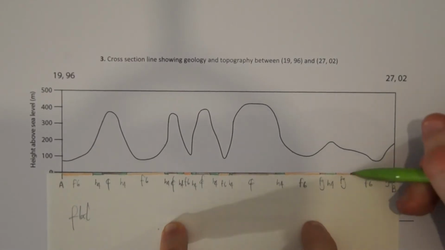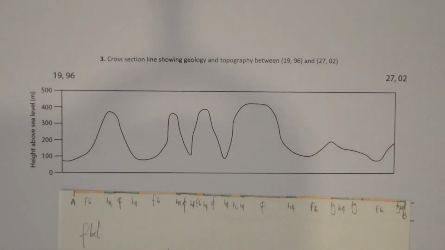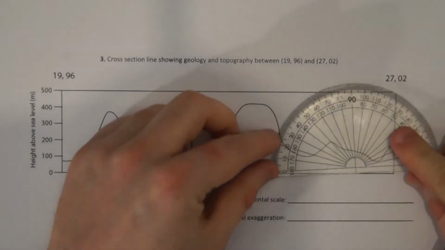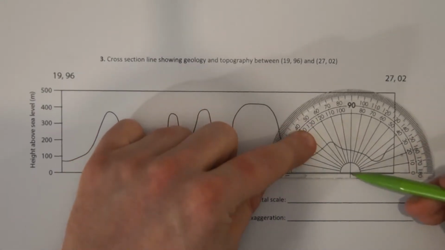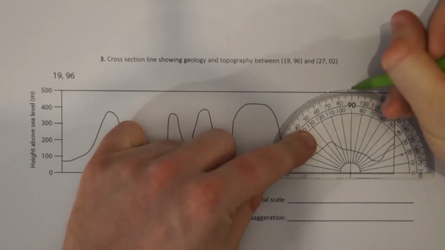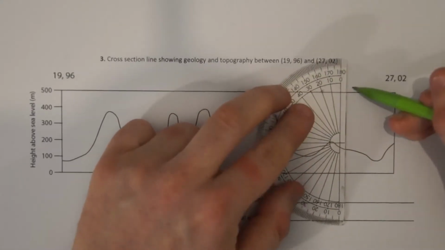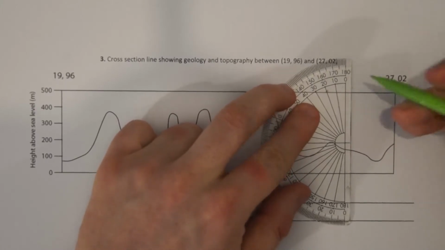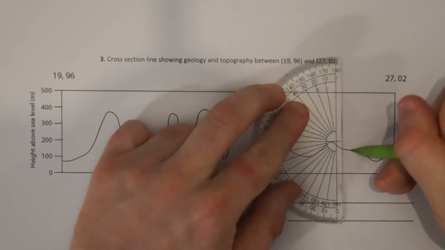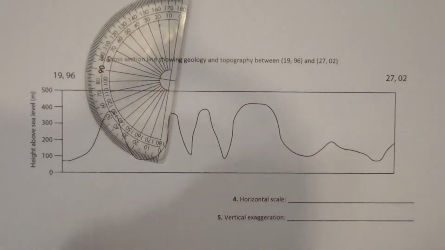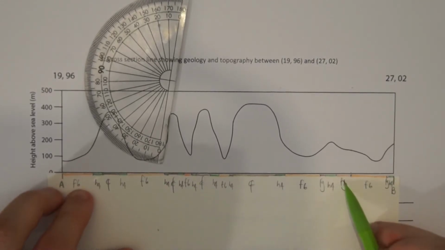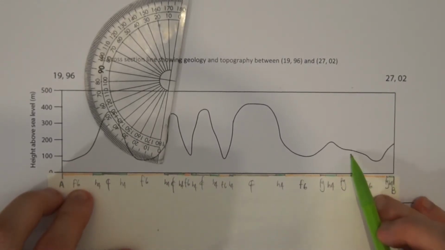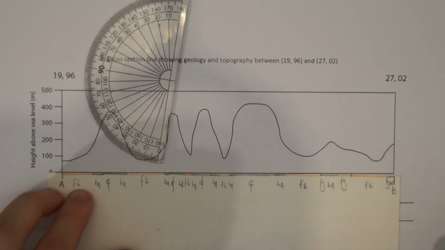So for example, if I wanted to mark on this contact, it hits the cross section there. Then using my protractor, I could put it right on that point I've just drawn. The crosshair of my protractor is on that point. Make a mark vertically up, and then I connect those 2 points. So right there, that's where that geological contact between the rhyolitic beds and the Kuiper marls is exactly where this contact would hit my hill profile.